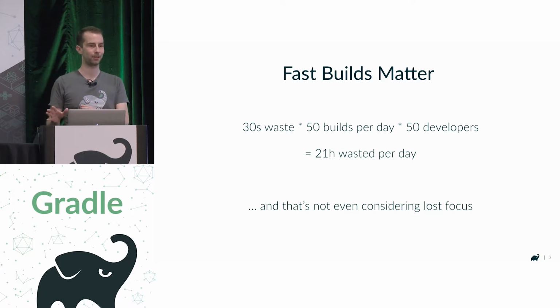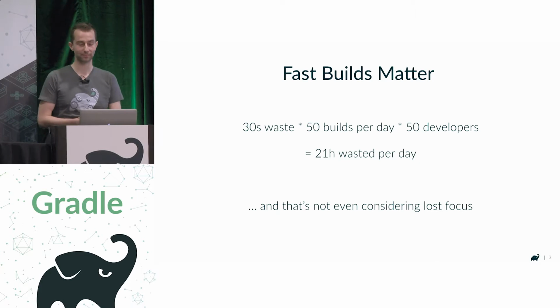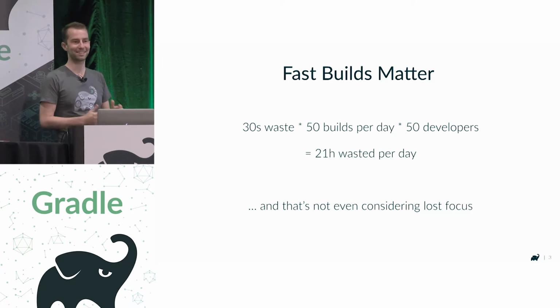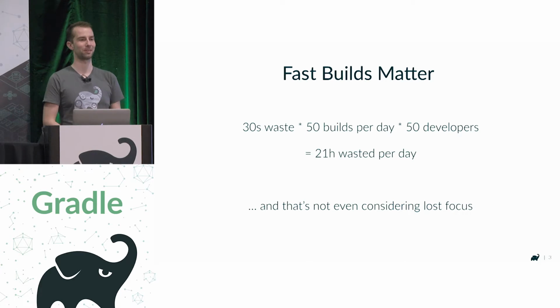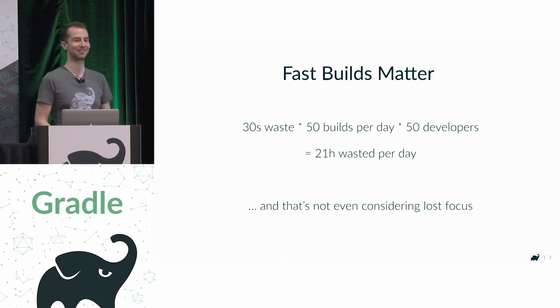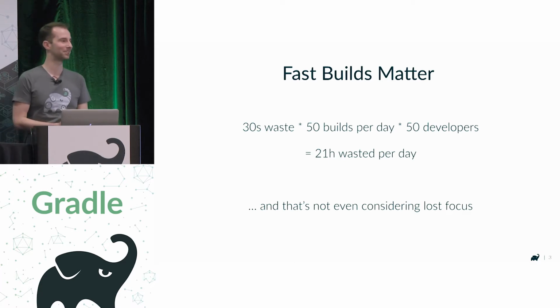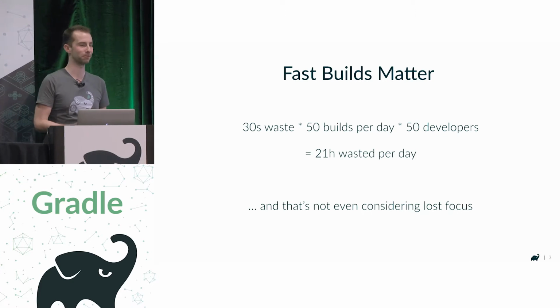And that's not even taking into account all the lost focus that's caused by that. Because really, 30 seconds means the developer is long gone on Twitter or emergency kittens or whatever. So this really adds up to probably 100 hours of waste. That's like 5 people sitting in your office, 5 of 50, so 10% of your workforce sitting in the office twisting thumbs. Would you accept that if you walked into the office and you just saw those 5 people sitting around the table being like, yeah, that's what we do here? You probably would be furious. But somehow we sometimes accept it with our automation, and we shouldn't.